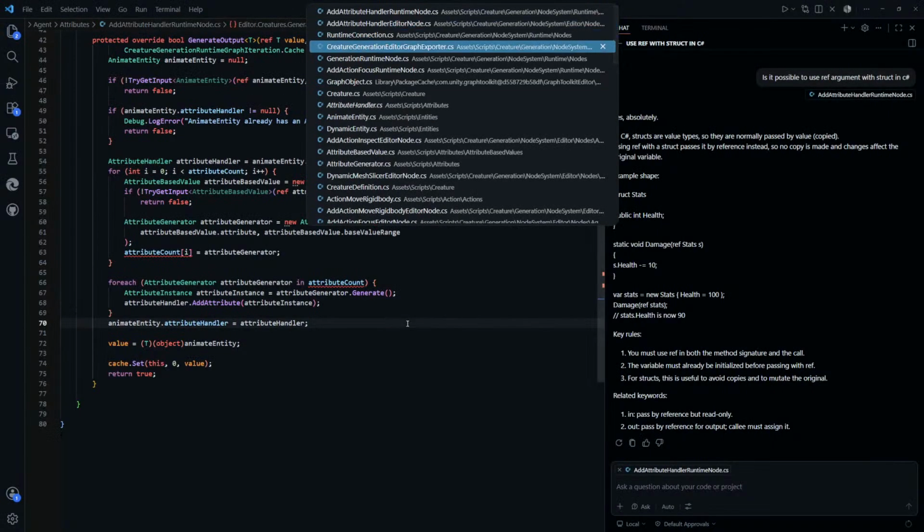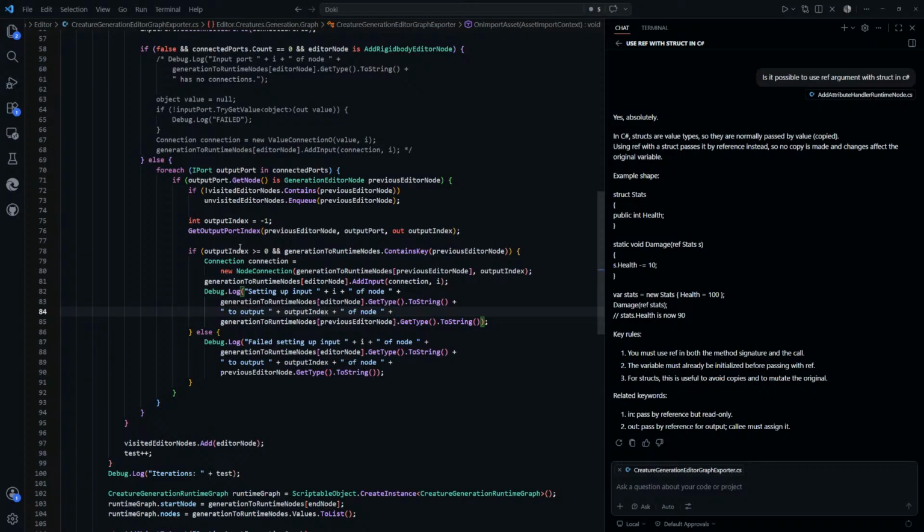Let's just take a quick look at the exporter connection input index.